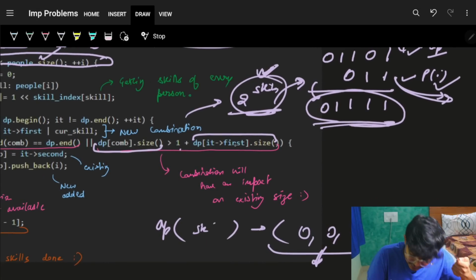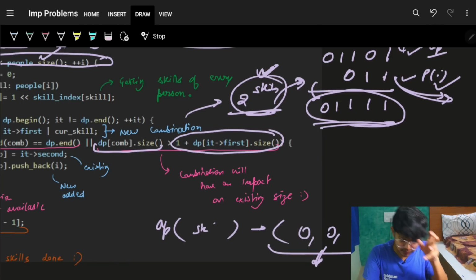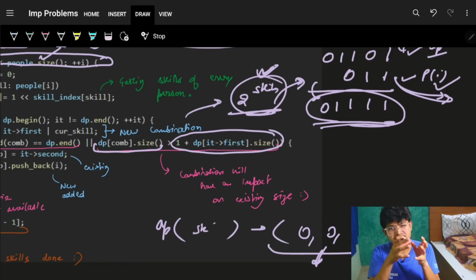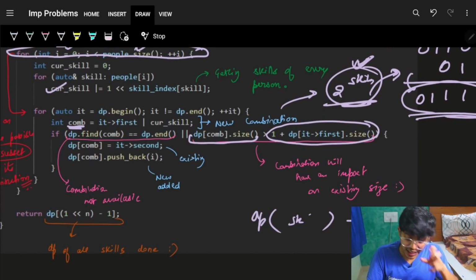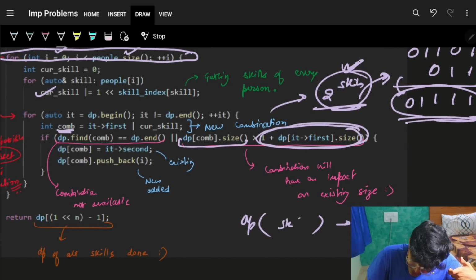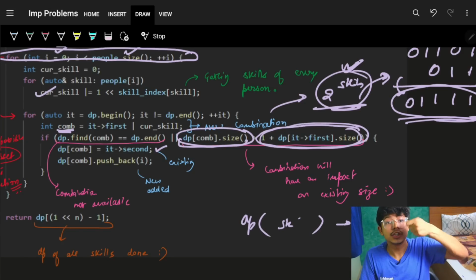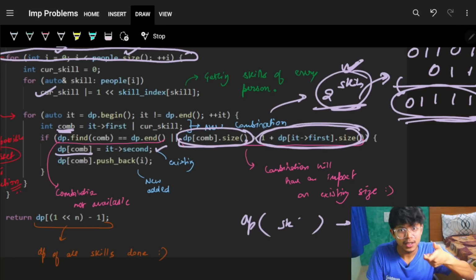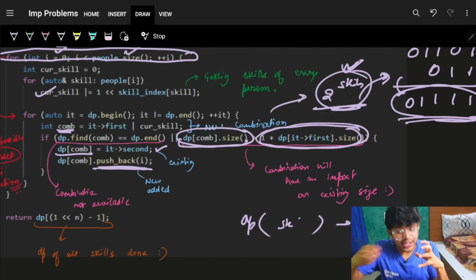So the new size will be 1 plus DP of I first. If this new size is less than the existing size, please update the new size. So I'll simply go and update the new size, getting the new person into my DP itself.